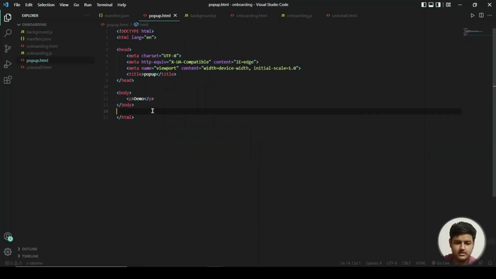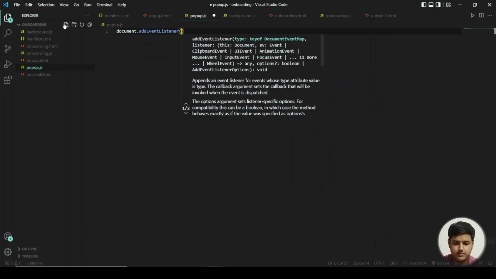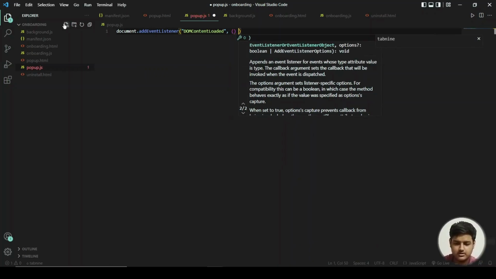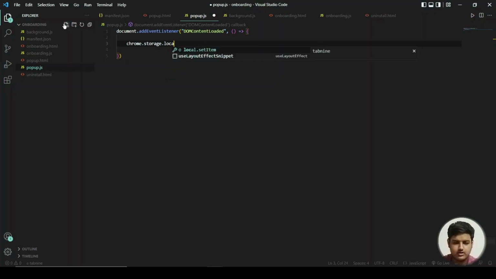In popup.html, we'll type script src popup.js, which we'll create. In popup.js, inside that, document dot addEventListener DOMContentLoaded arrow function, and chrome dot storage dot local dot get, and that will take in a list with isOnboardingDone.